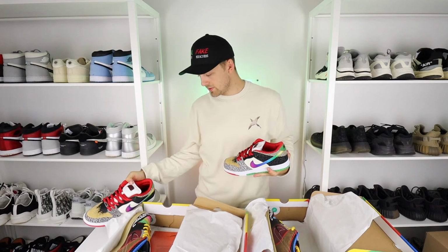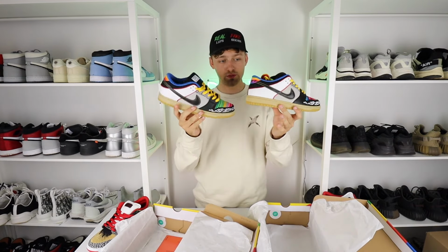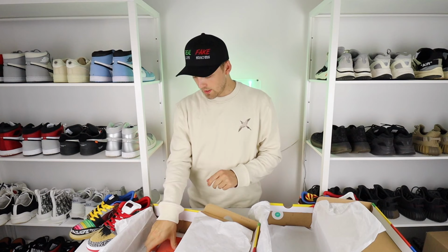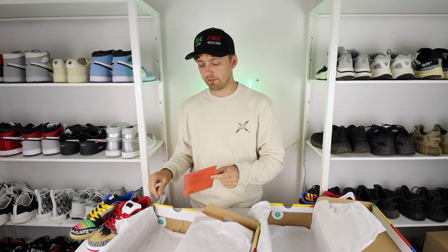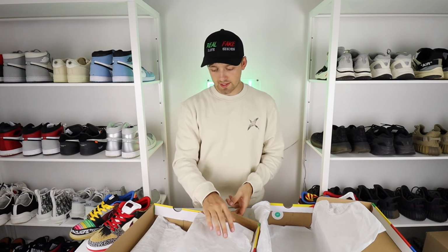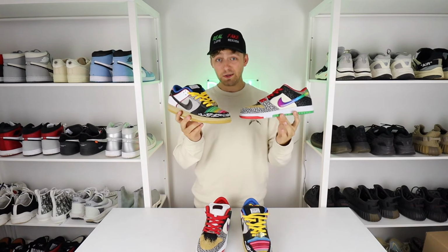So we'll move the shoes to the side. Obviously the right one has the different patterns on it as well, so there are differences to spot. And obviously this did come with the StockX branding and sticker. It did also come with the receipt, but I've removed that because it has my address and details on it. So here are the two pairs. So this is going to be very close indeed.